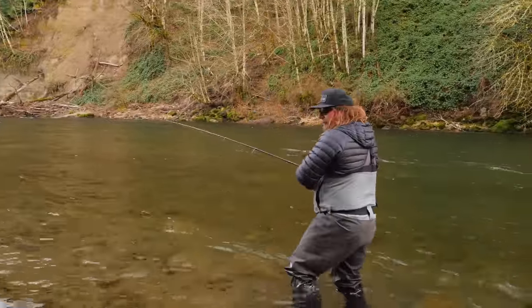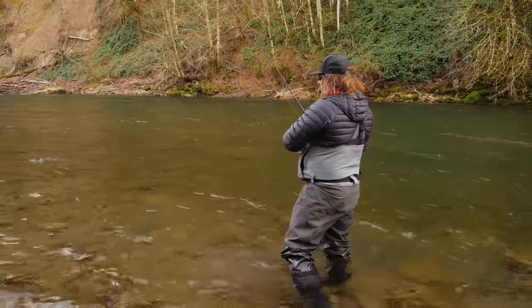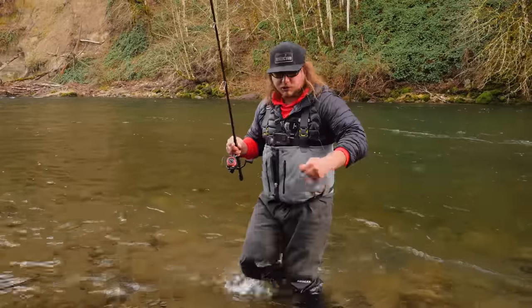One thing I'll show you guys, you can definitely see, is a big part of how I fish spinners is that I change every single one of my spinners to a 2-aught Mustad Siwash.